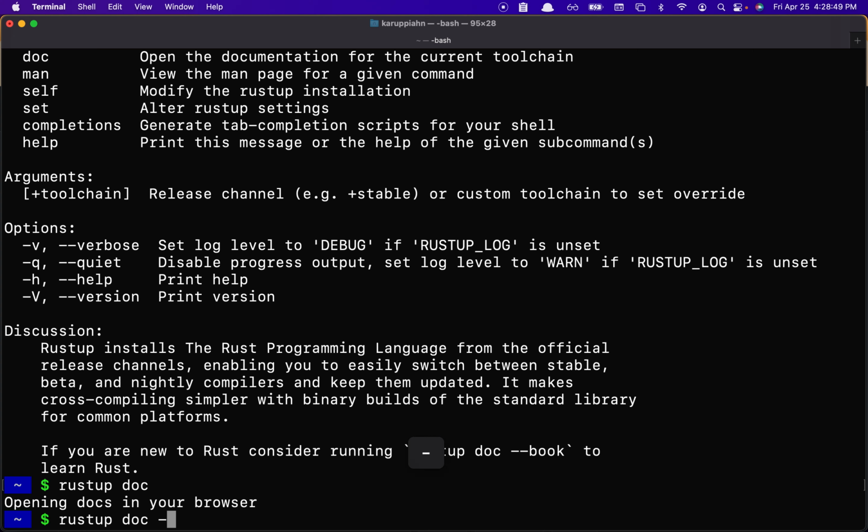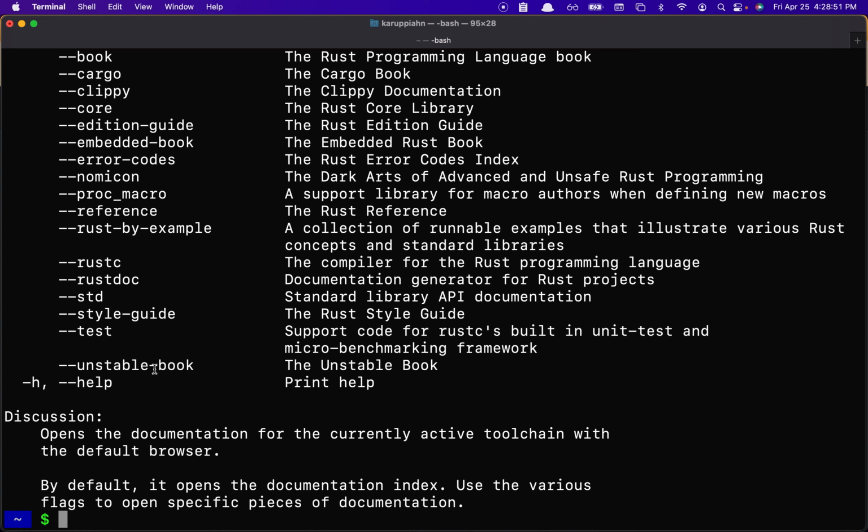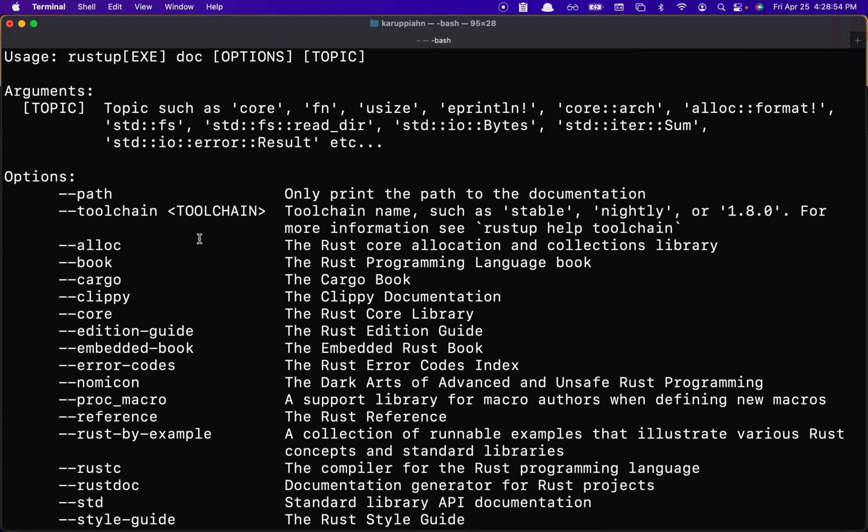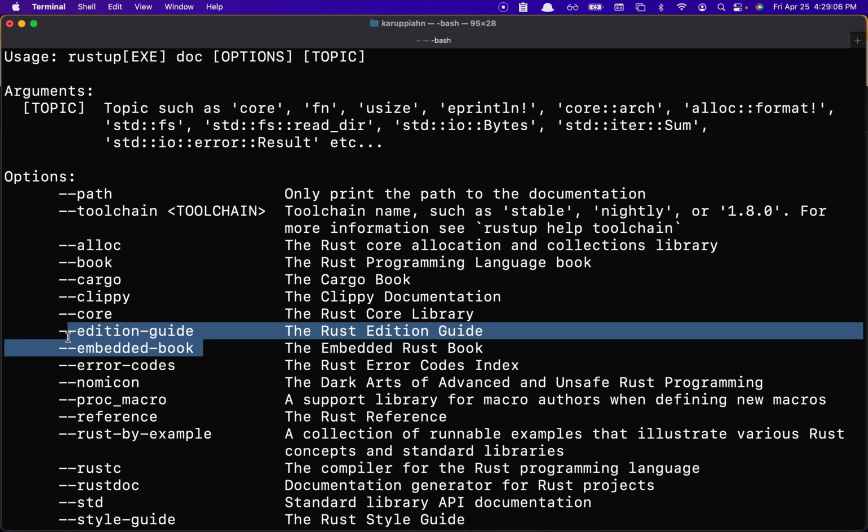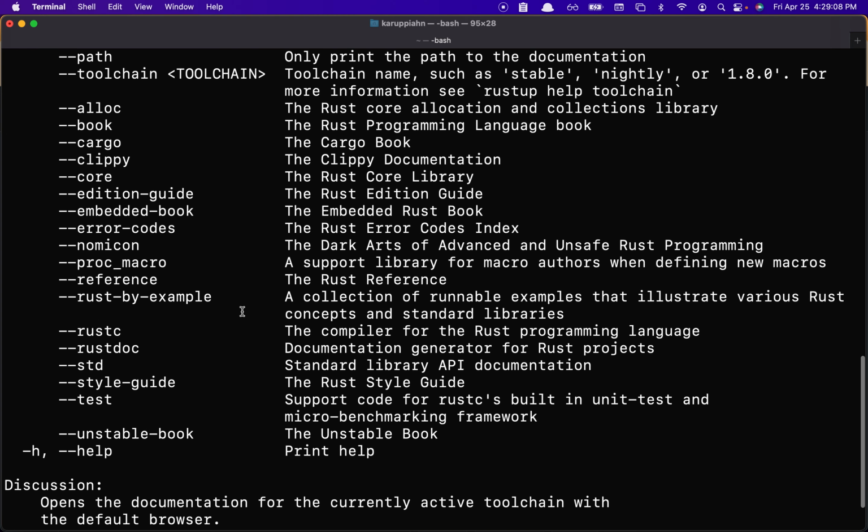Here you can notice that you can open the documentation by default, or you can open the book, or the Cargo documentation, Clippy documentation, which is one of the tools, I think, and then the core library, edition guide, embedded book, and more things, right?